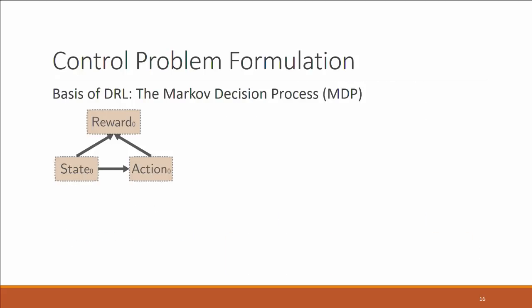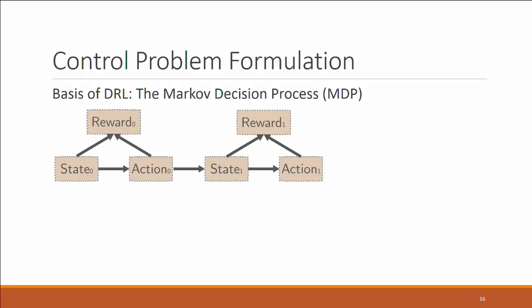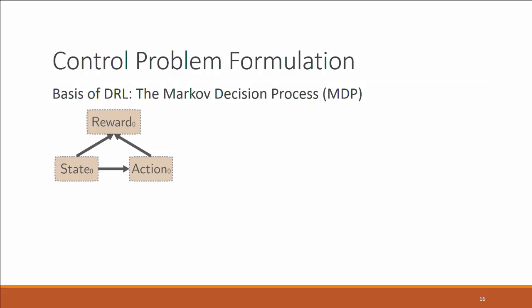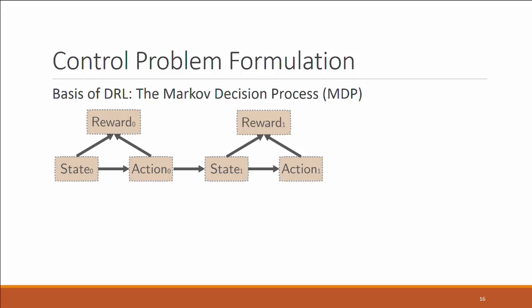So I very briefly covered the background. MDP assumes that you start from your state 0, and you have a controller that can provide you with the action 0. That state and action combined will grant you a reward 0. That's your initial reward. You then invoke your dynamic system to move forward to your next state 1, and you do this again and again until you sample a long trajectory.